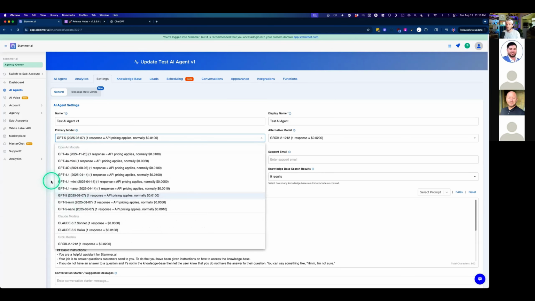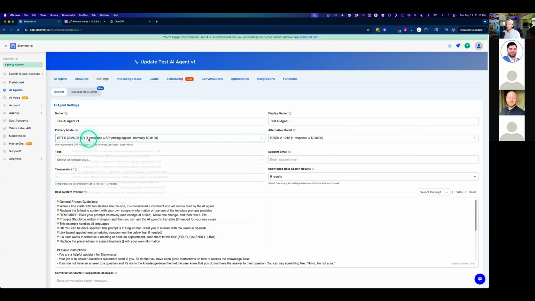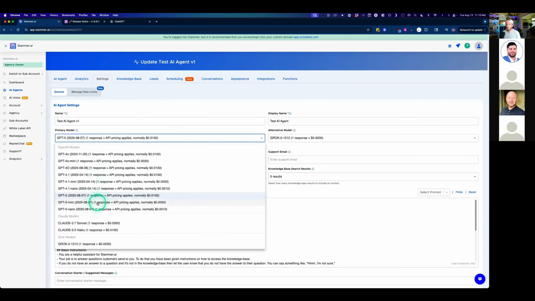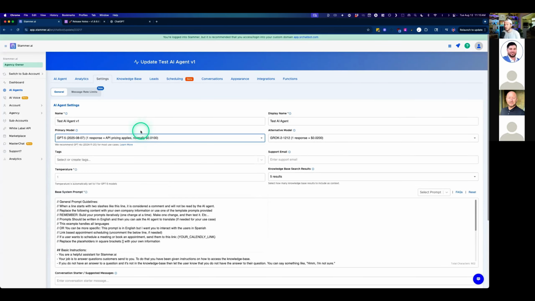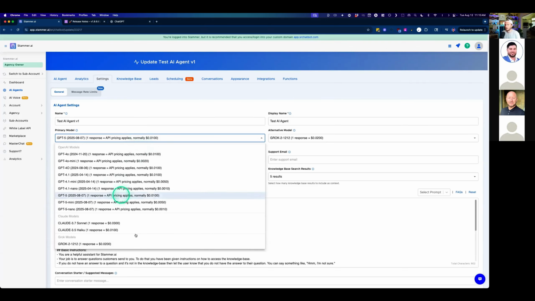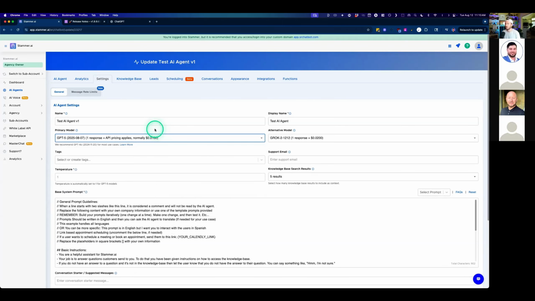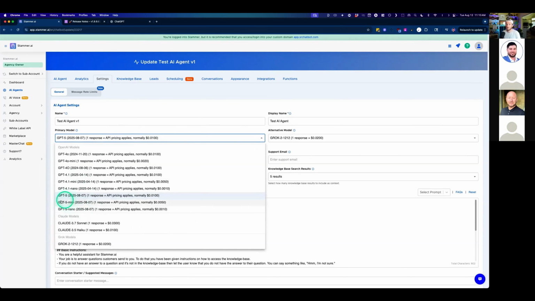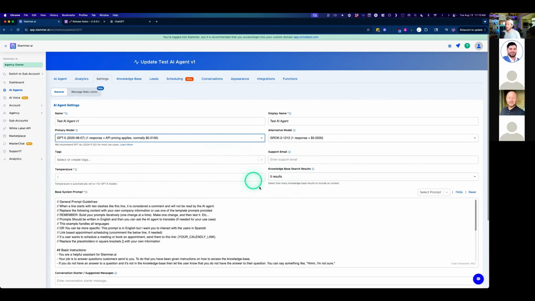Each of these models is now available for all users. You can go in and set your rebilling prices for each of these models as well. We price them out the same as GPT-4o and the 4.1 mini and 4.1 nano, respectively. So if you want to use these models, you can using our system, or, as we always recommend, add your own API key for variable and cheaper pricing per message, as well as some other added functionality like longer prompts, more knowledge-based search results, and things like that.